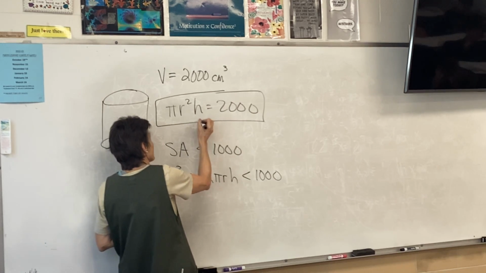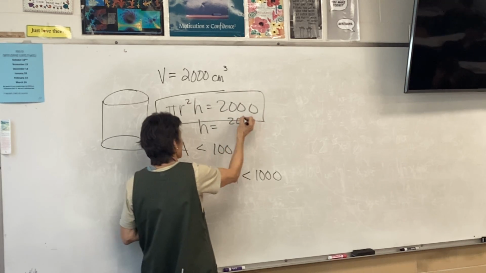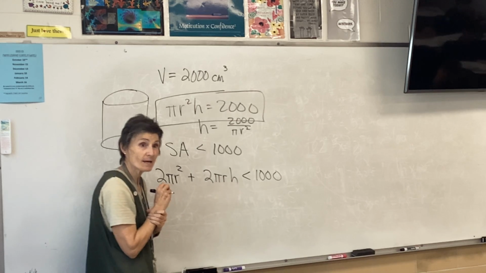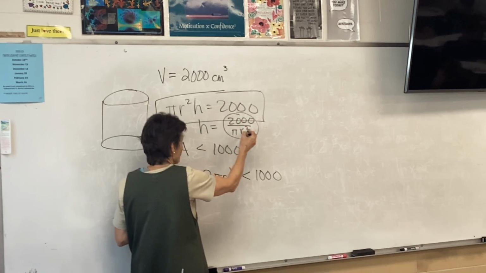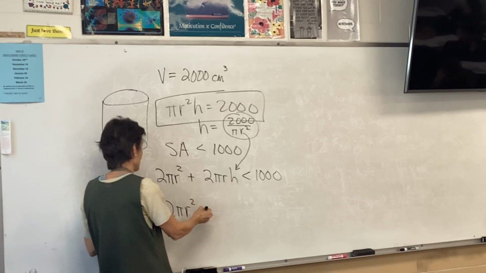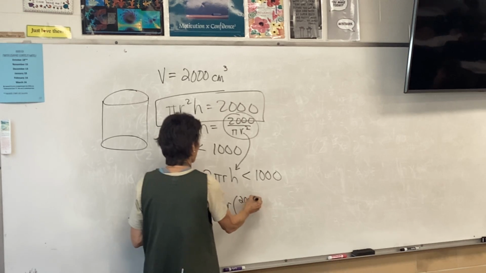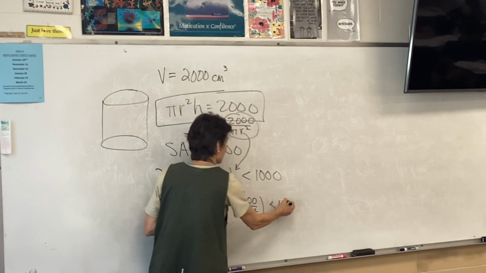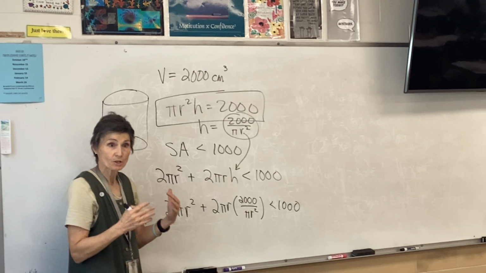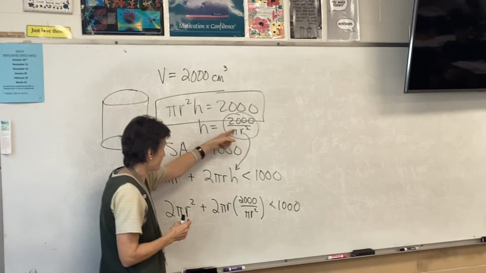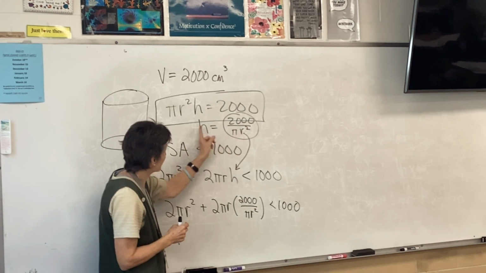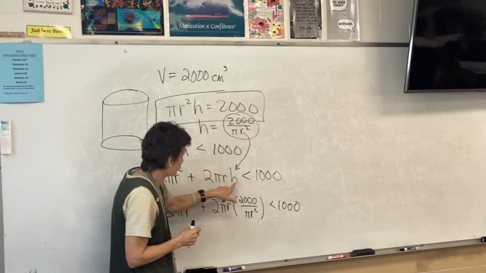Could I take this equation and get h by itself? And then, could I take this h value and put it in right here? And then my equation wouldn't have 2 variables anymore. It would have just r's. So I'm doing some substitution basically. Got 1 letter by itself and then plugged it in. So is everybody with me on that move? Got h by itself and then took that and put it right here.